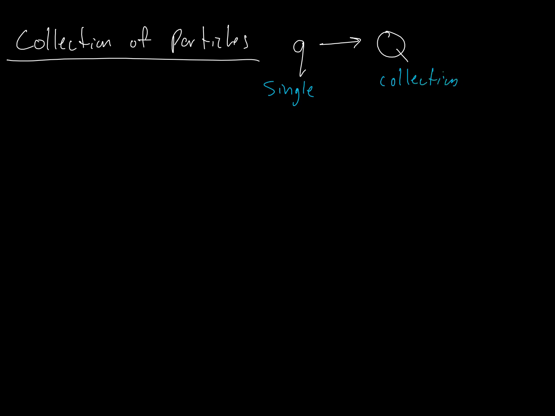Now, of course, if we have only one particle in our system, then big Q is equal to little q, because the system is just that one simple particle. So how we do this is if we assume, right, that every single particle behaves completely independently, we could say then that Q is equal to q1 times q2 times q3 and so on and so forth, right?